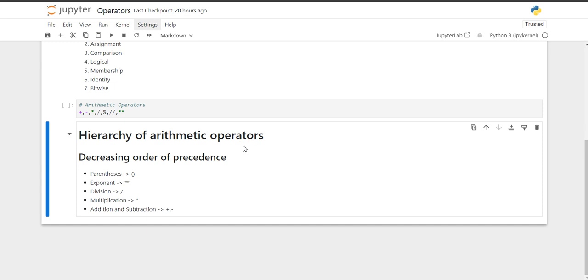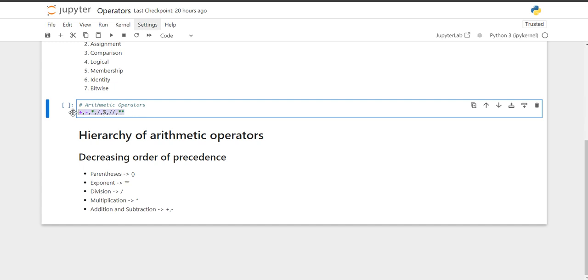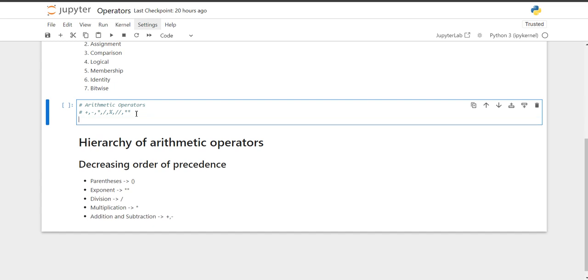This is the hierarchy of the arithmetic operators, in decreasing order of precedence. First it will give precedence to the parenthesis, then exponent, then division, then multiplication, and then addition and subtraction. Let's check each of them and how we can use them.